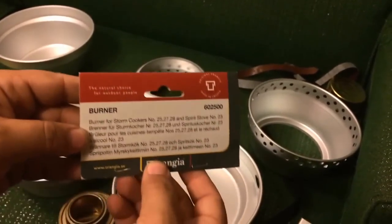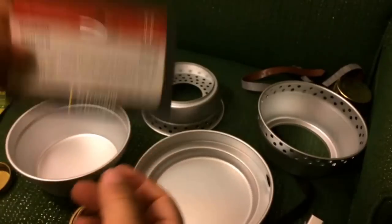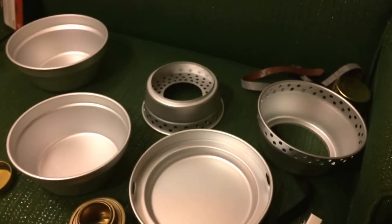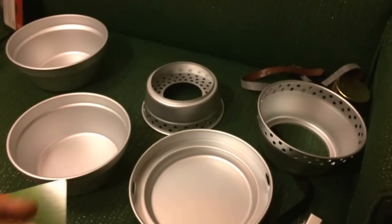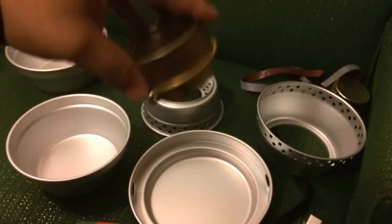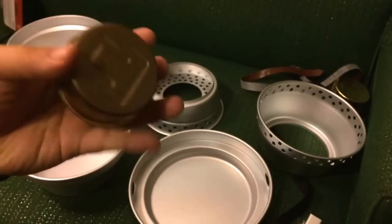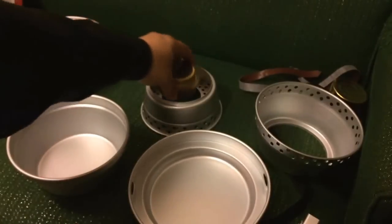Once it's cool you can seal it and go about your business. I replaced the Chinese burner with a Transia burner — this is the packaging. You can get them at Camp Saver and all over the internet for about eleven or twelve dollars. It includes the burner, the cap, and the simmer ring, and they all nest together into one unit. This one came slightly dented; you can see the big Transia logo on the bottom of the modern ones.